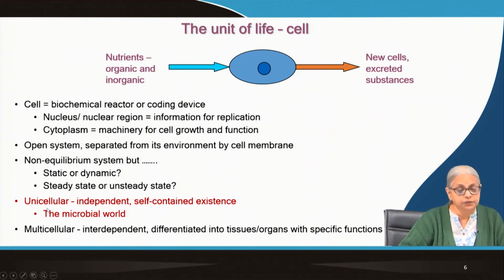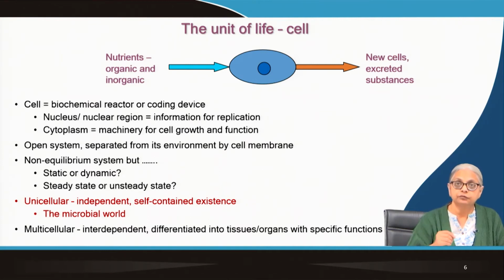So we are going to concentrate, like I said, on unicellular organisms, microorganisms that have an independent, self-contained existence, and that is the limitation of whatever we are going to do. There are multicellular higher organisms which have cells that are interdependent. They are differentiated into tissues, organs which have specific functions.